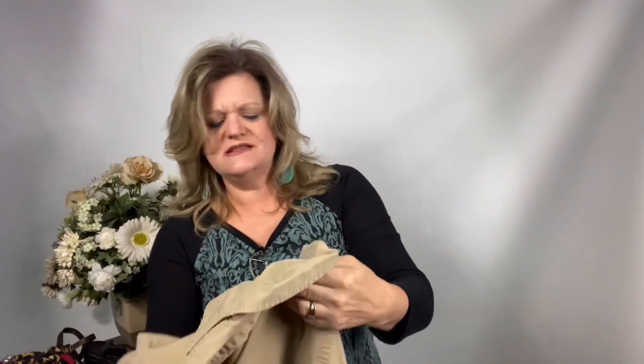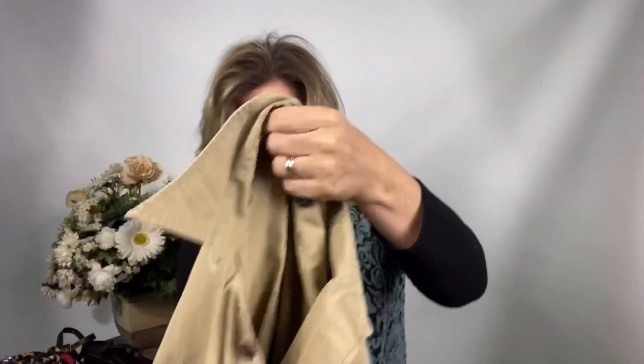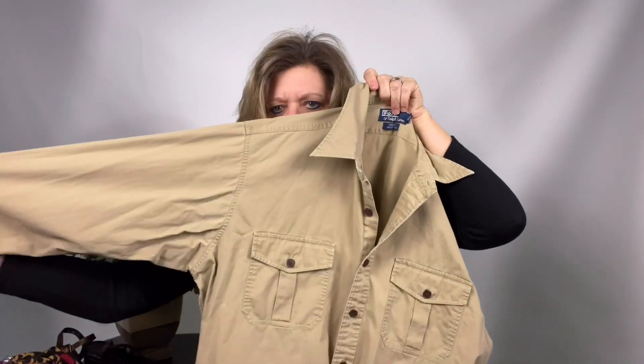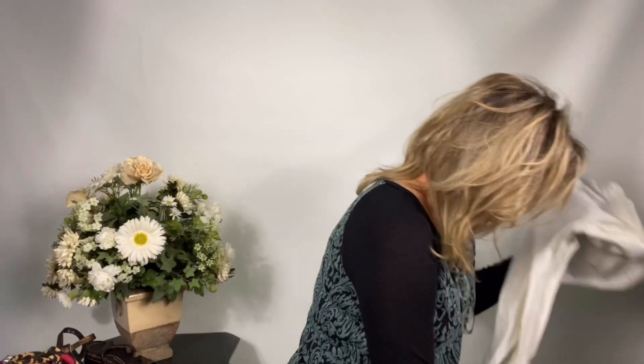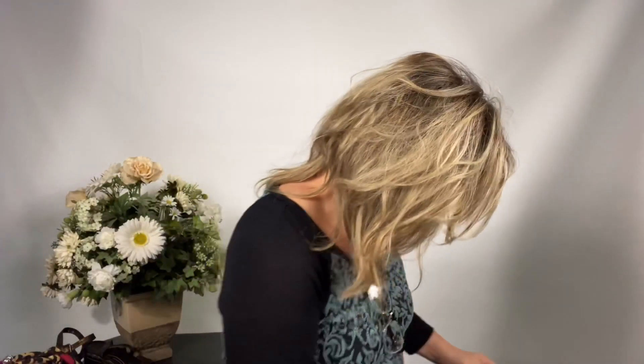This one is really nice — I don't think he even ever wore this. It's Polo by Ralph Lauren, size large, really nice khaki, kind of a thicker shirt, almost denim material. So this one's quite nice. This next one is Calvin Klein, size large, just a solid basic white. Could be a dress shirt — a guy could wear this to church with a blazer. Same price range for basically all of these, which I'm happy with.